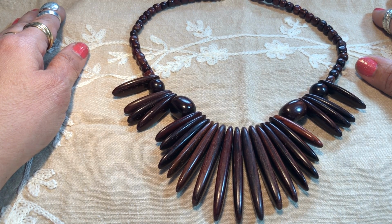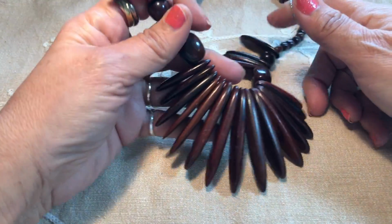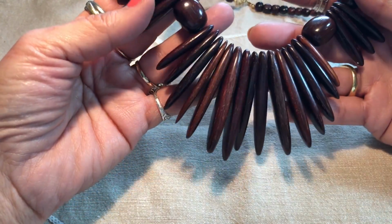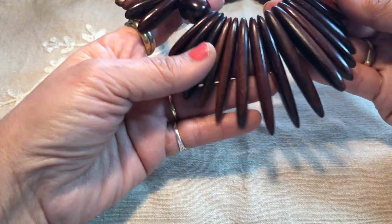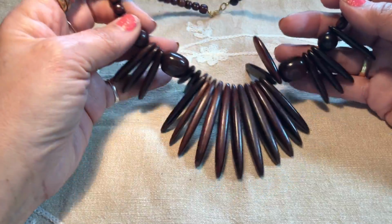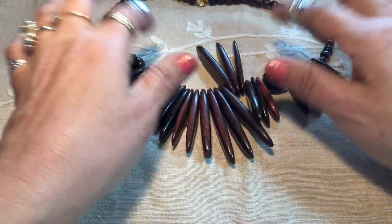That was $19 plus shipping on Etsy. And this is one of the ones that I almost didn't list because I thought, oh, who wears a wooden necklace? But then I thought this one is very nicely made. The wood variety seems to be of high quality. And just the design of it, it's very different. Very, very pretty. And so, yeah, it sold. I was so excited about it.